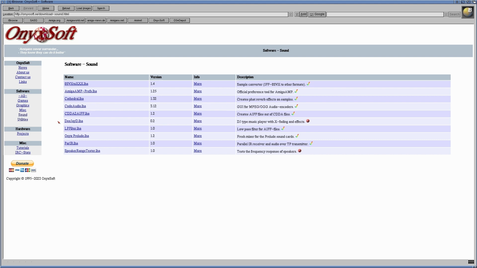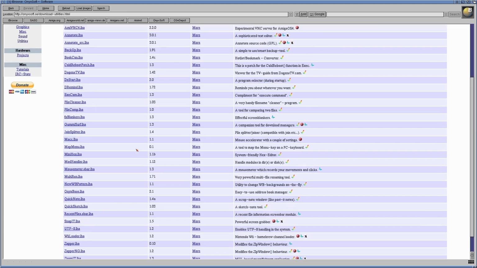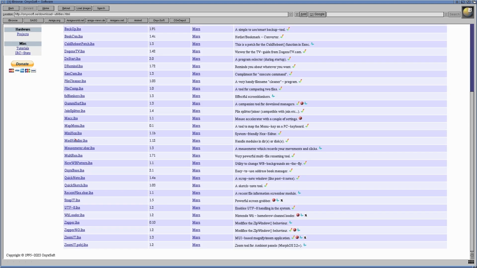Then you go to utilities, and you should find something called multi-ren, which is a very powerful multi-file renaming tool. But it does a lot more than that. I will tell you about it, because here's the thing: I contacted the author of Code Audio, who also wrote multi-ren.